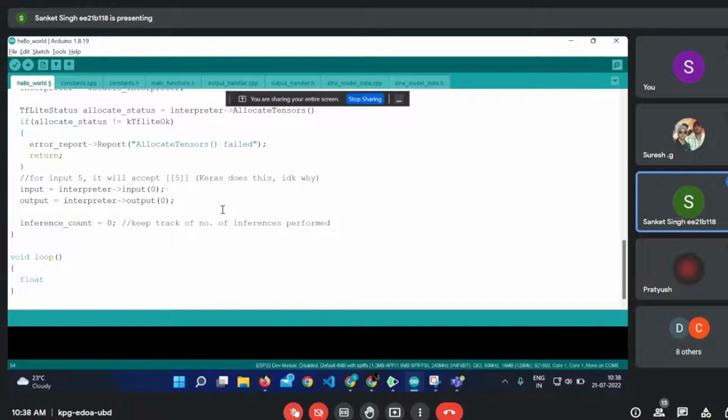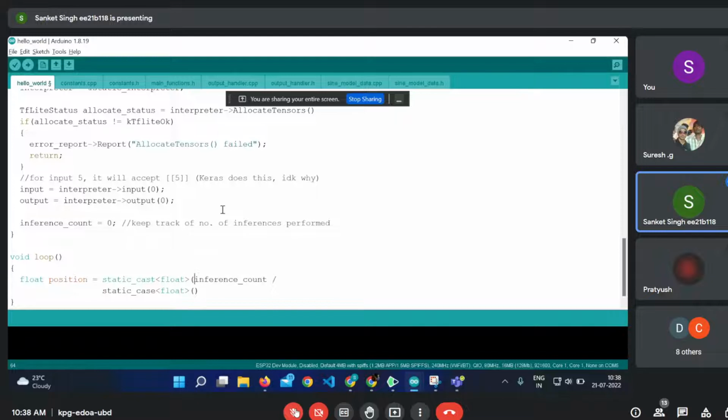I define a float position equal to the static cast of my inference count divided by static cast float, and I want to do k inferences per cycle.